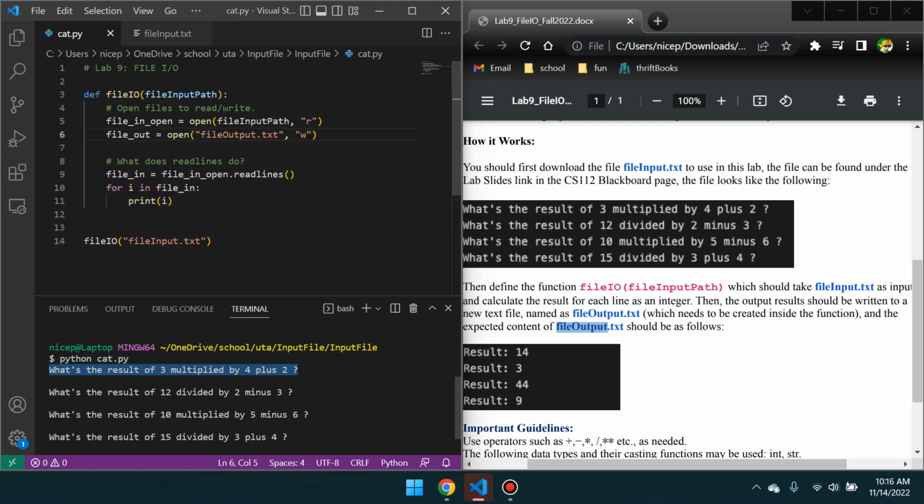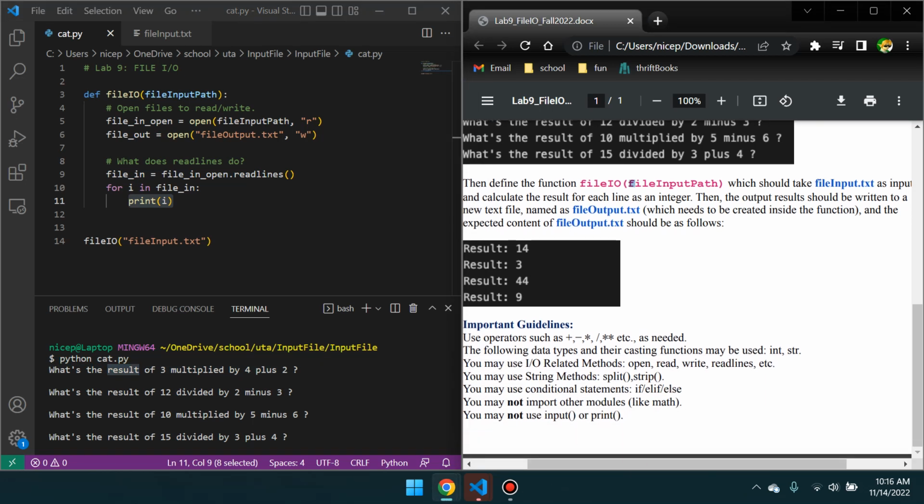So now we kind of have it in the format we wanted, except we want to get the specific numbers and operations we want to do here. Since i is just a straight up string here, we can make this into a list in and of itself, where each word or string separated by a space is an element in a list. So in this case, this entire thing would be a list, and each word would be an element in the list. And if we want to, per the guidelines, we have a function that can do that for us.